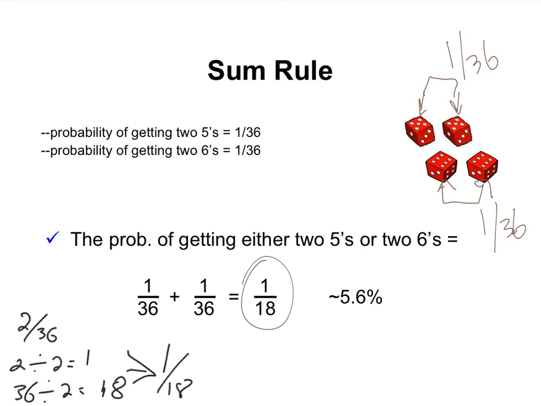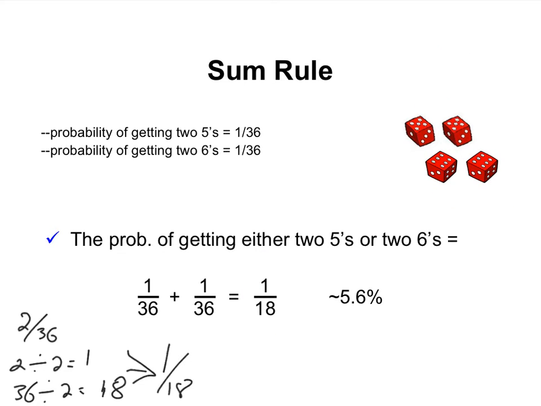But I can always divide the top by the bottom. And if you take 2 out of 36 and divide it, or 1 over 18, you're still going to get the same number. You say 2 divided by 36 and you get a decimal. You take 1 over 18, you get a decimal. You're going to get the same decimal. All right, you're probably going to get 0.056, something. It'll probably continue. So if that happens, what you end up with is that the chances of all this, one or the other happening, is 5.6% chance.